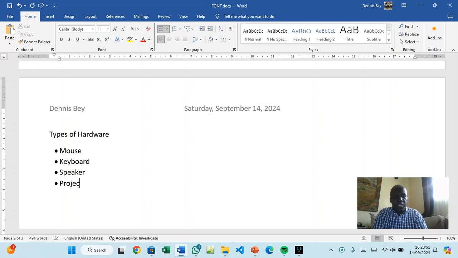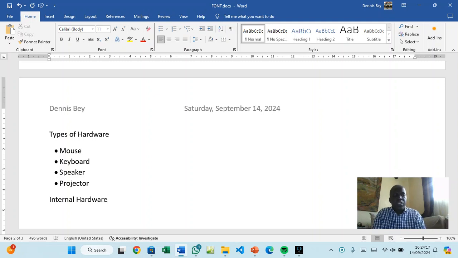The ones I've listed are hardware which are found on the external part of the computer, the external hardware. Now I want to pause. I press enter, the bullet comes, and then I press backspace to remove it. Then I can type another heading called internal hardware.